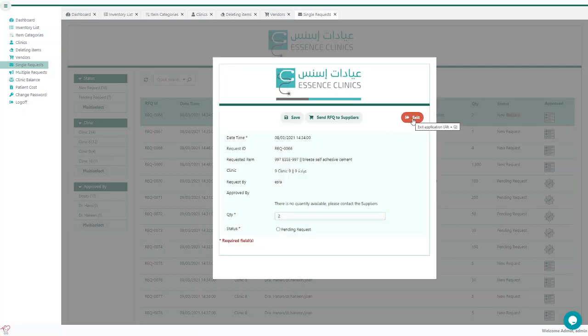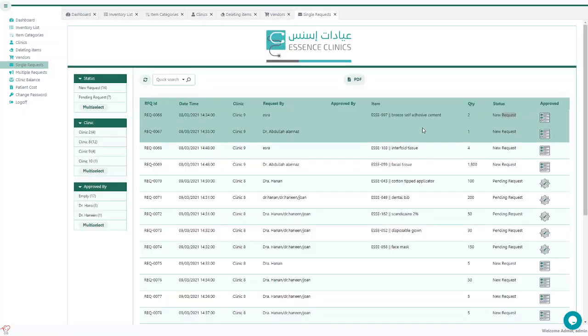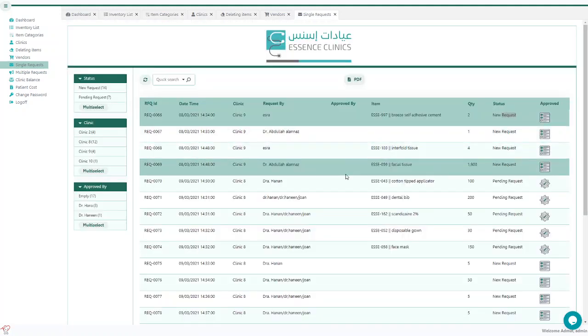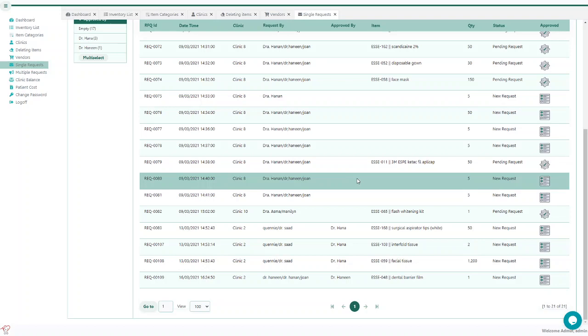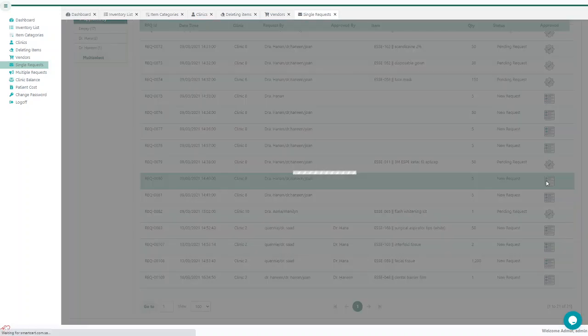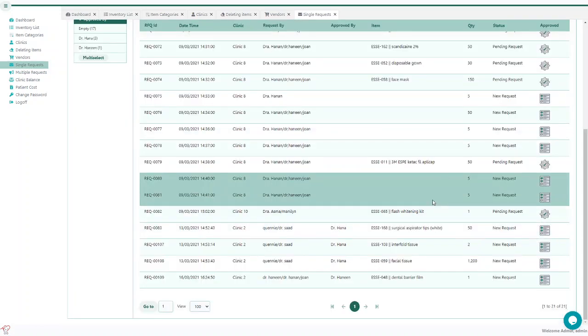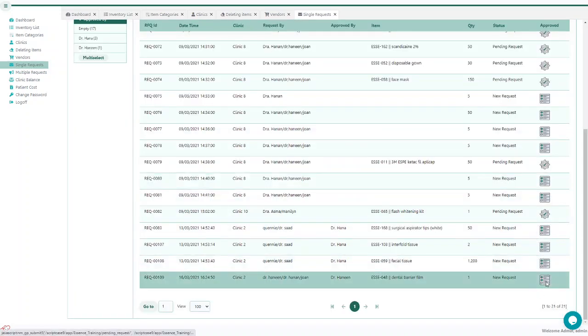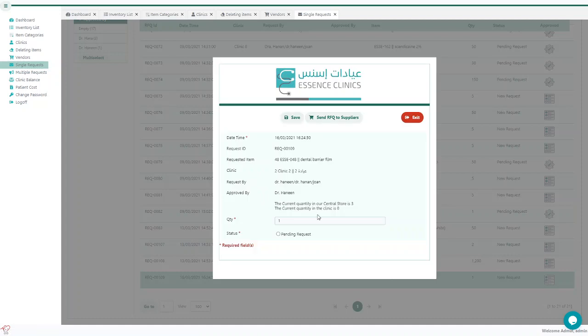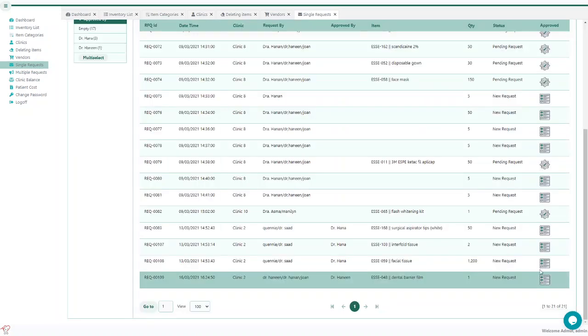So let's test another item that is not under stock. Let's go for the new request here. Also it's not available. There is a new request and we have the icon here.